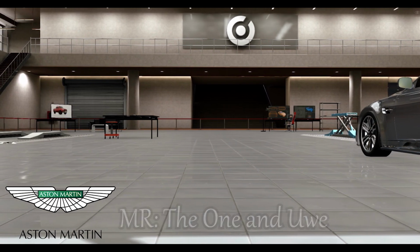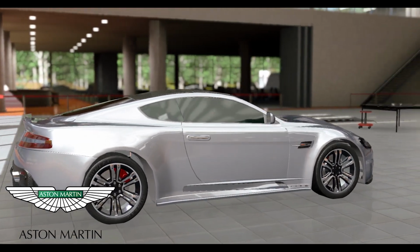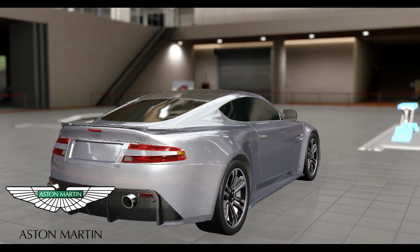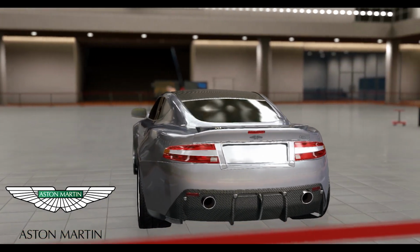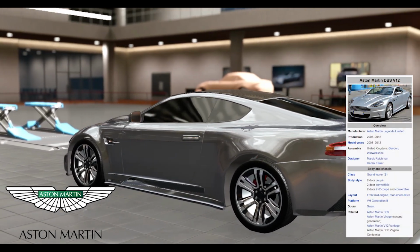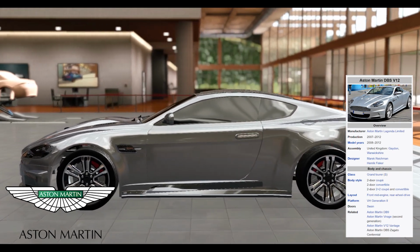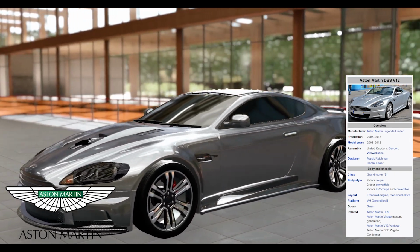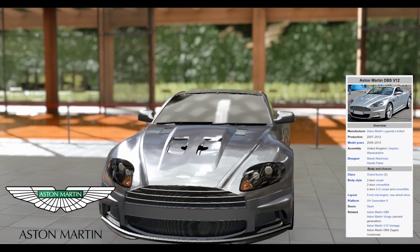Now, if you are not really familiar with the Aston Martin DBS, it's basically a high-performance Grand Tourer based on the DB9, manufactured, of course, by Aston Martin, the British luxury car manufacturer. It came with many different versions: a two-door coupe, a two-door convertible, and of course the 2+2 coupe and the 2+2 convertible. What's really cool is the engine layout: front, yes, I'm not joking, front mid-engine. Yes, my friend, it's a front mid-engine rear-wheel drive car.